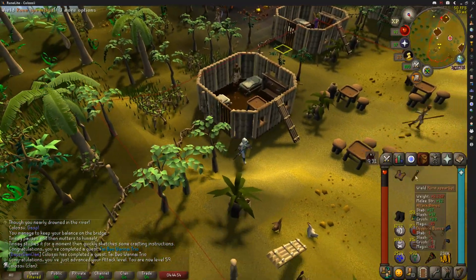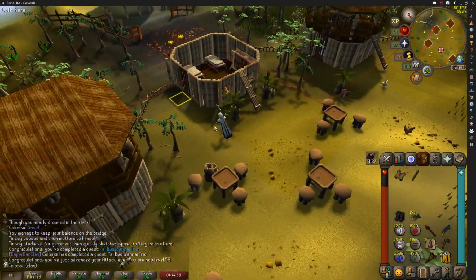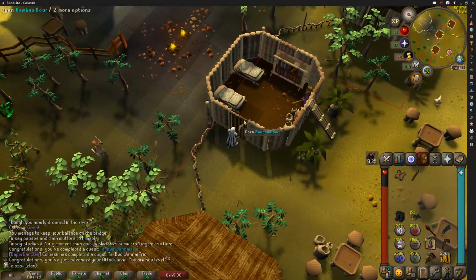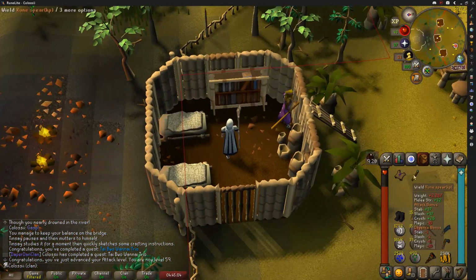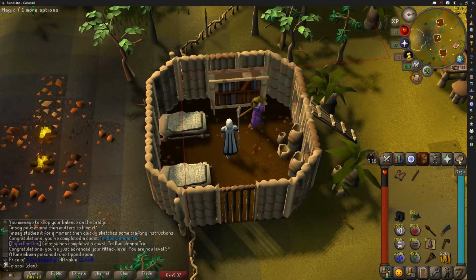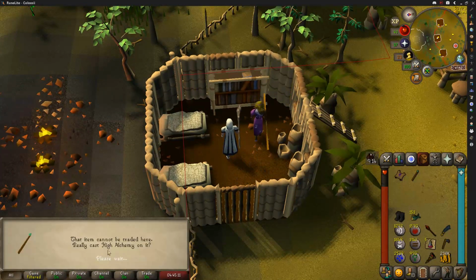He gave me a Rune Spear. I'm not going to need that. You can actually buy Rune Spears now on Mount Karuulm, near Konar, the Slayer Master, so this will just be a nice Alch. Let's see, 12,400. So yeah, we'll go ahead and Alch that. Yes, please.